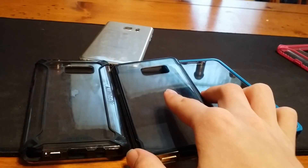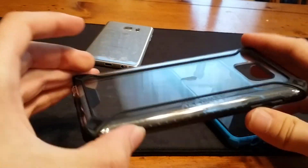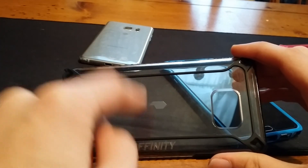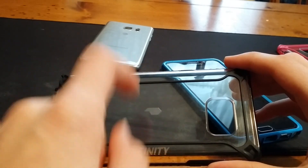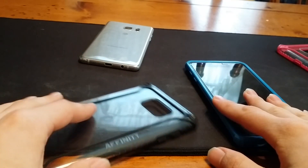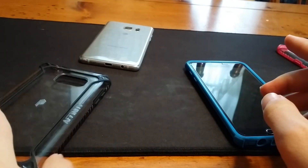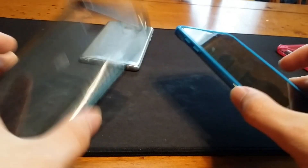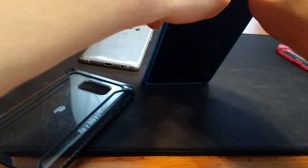So there are a lot of different options for clear cases, but between all these, this one is my favorite because it has that color trim, so you don't have to worry about them turning yellow. Also, if you get the all-clear one, that one will turn color after a couple of months, so be wary of that. It'll turn like a bronze-ish color. If you don't mind that, then go ahead and get the clear one. Or, if you want to show off your phone even more, get one of these colored ones.